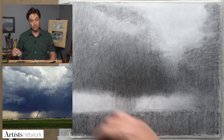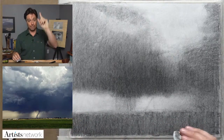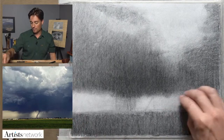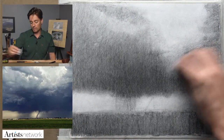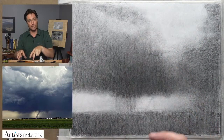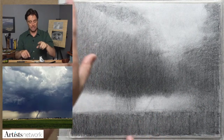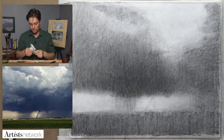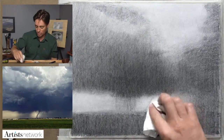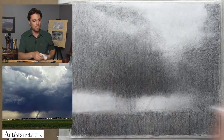And it's also helpful to look at your work vertically occasionally, because I have the benefit again of having that overhead camera projected in front of me. And because the glancing of the light off the paper affects my interpretation of the value, it looks one way here and a little bit different on the screen. So you want to change that context. You want to change the relationship between you and the artwork as you're drawing to keep evaluating it and giving yourself fresh eyes.